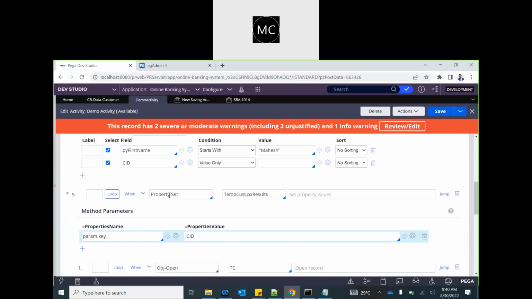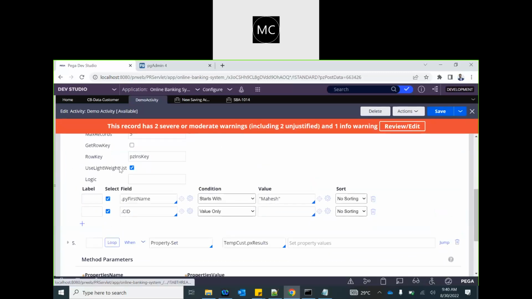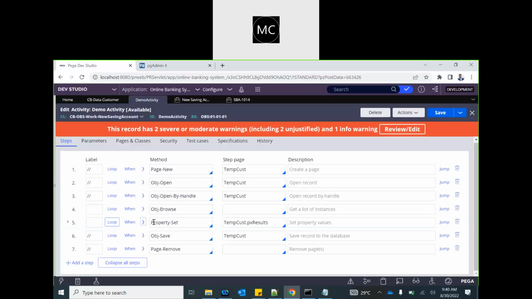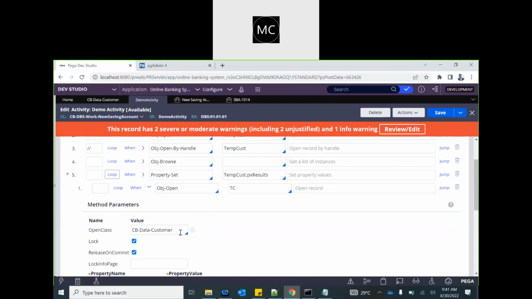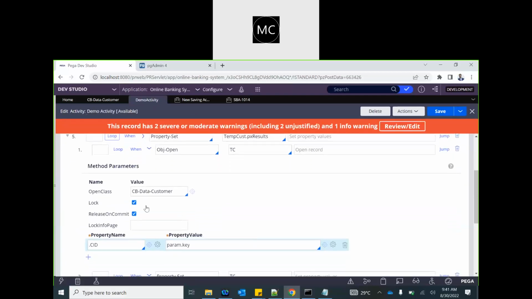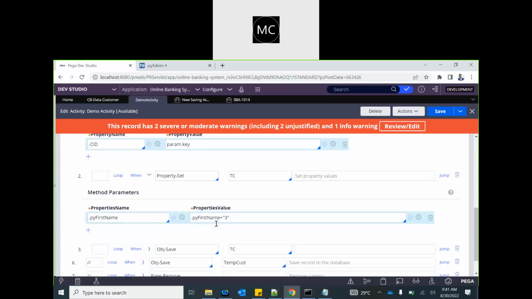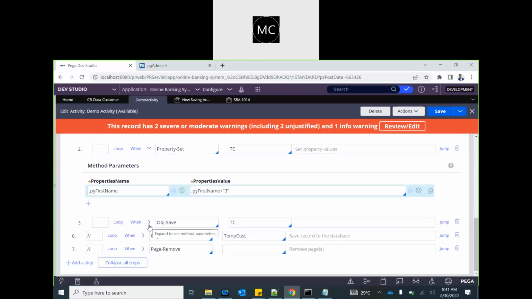All right, so what we are doing here, let's see. First we got the list of records based on certain criteria, right? Then for every record we are looping. In the loop we are opening them one by one, okay, in the update mode, right, by acquiring the lock. Then we are setting the first name, updating the first name, then we are saving them individually.